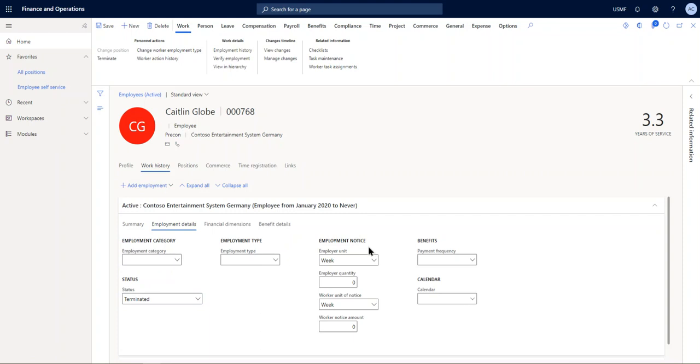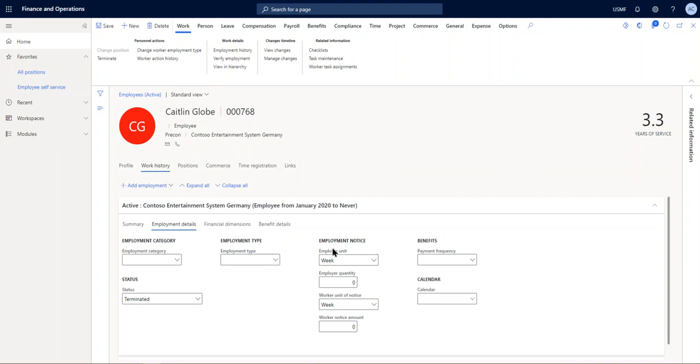Moving on to the employment notice. So employment or employer unit, week or monthly, it's not something that I've used personally. I don't really know the relevance of this. Maybe it is for a US entity mostly, but at least from a Canadian perspective, we haven't really used the employer unit or the employer quantity for that matter.